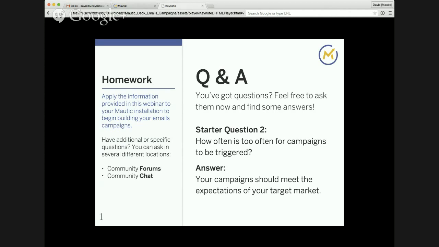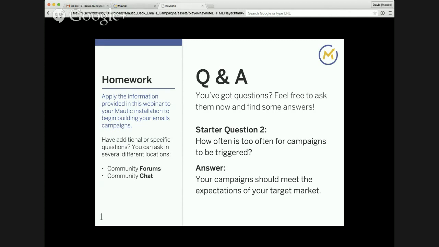For example, if you were to sign up on Mautic.com to get a free hosted version of Mautic, you'll begin to receive a daily email that tells you something about Mautic and how to implement it in your marketing automation. So for that particular campaign, Mautic.com has determined that one email a day is not too much and not too few, but gives you just the right amount of information, one thing to accomplish that day.